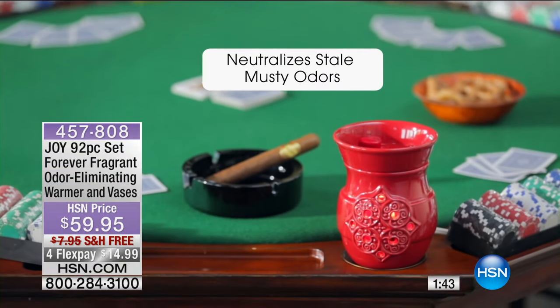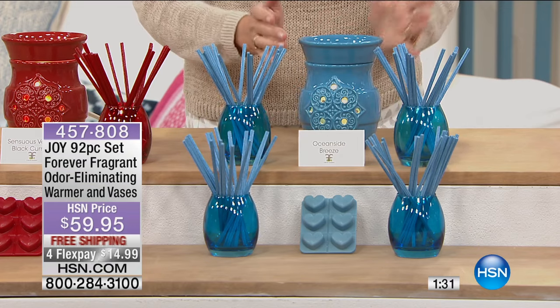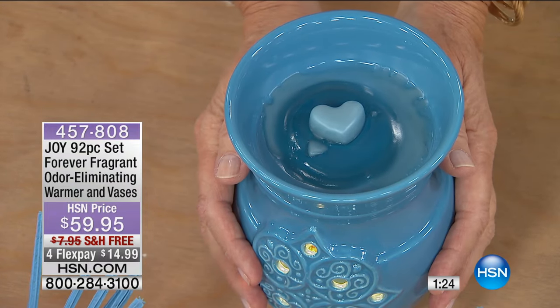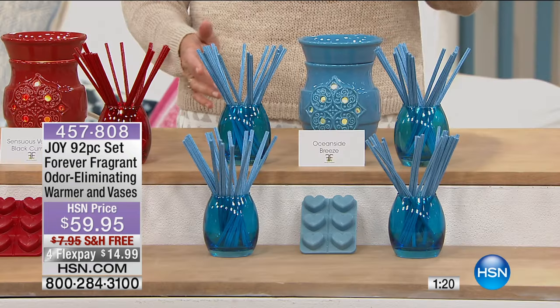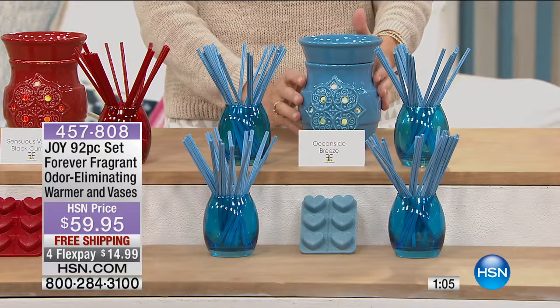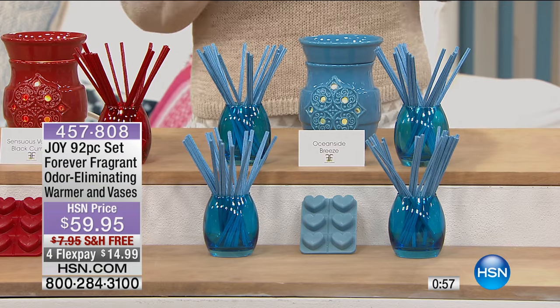With this beautiful wax warmer you'll have this beautiful ceramic glazed vase with holes so that the light comes through. It melts the beautiful wax melts — the number one decor and odor fragrance decor for the home — and you've got that odor elimination which is so key. It's got the Good Housekeeping Seal, as so many of Joy's products do. Today you can grab the entire set at this great value with free shipping, and it comes all in one great big box. You could break it up and give gifts — give someone the wax warmer, and others the Forever Fragrance Sticks with the vases.